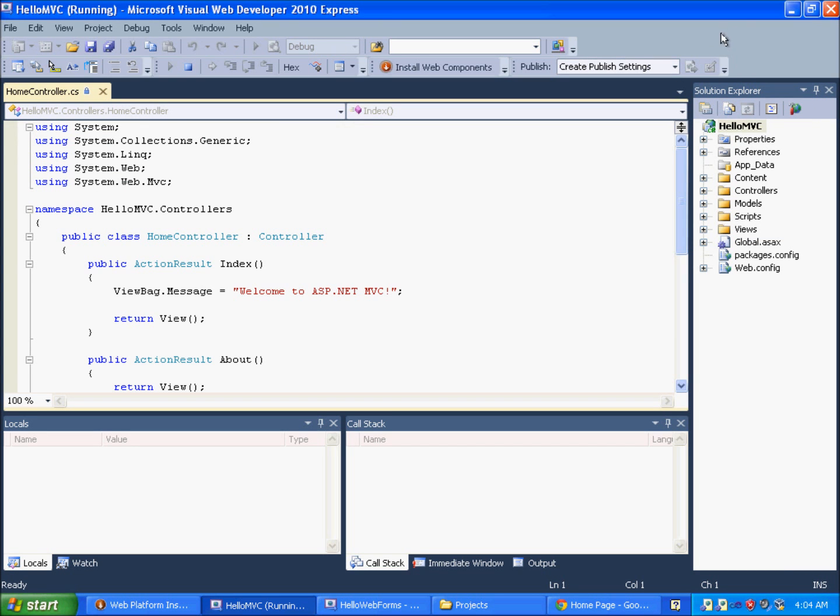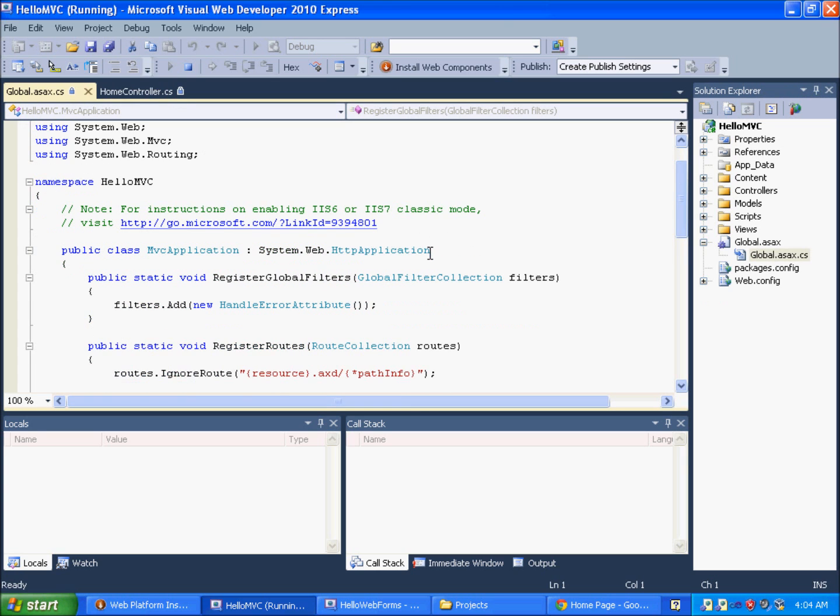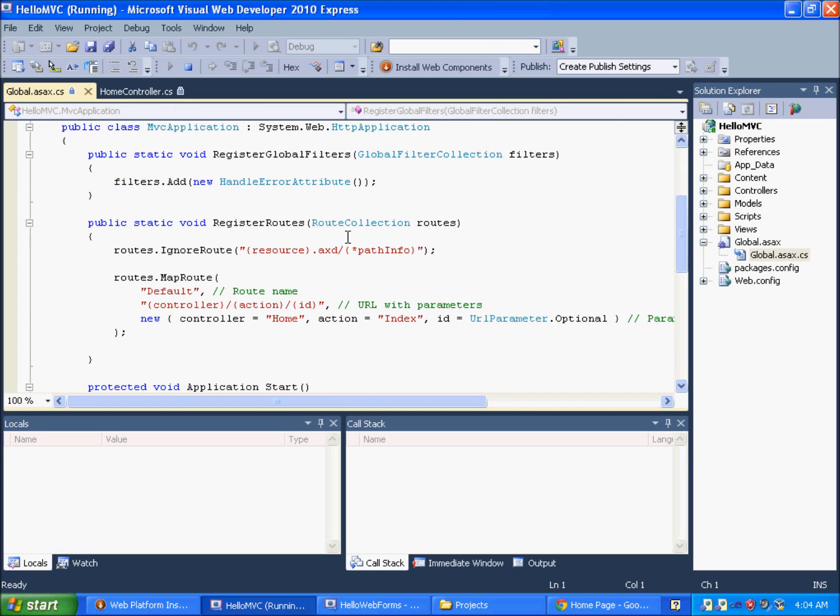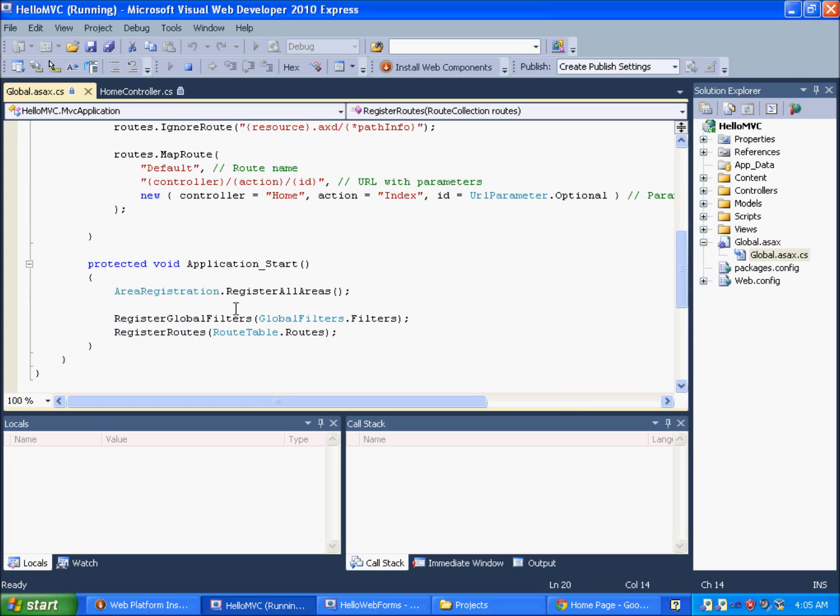MVC defines some default routes for us in our global.asax file. Let's expand that and look at the code behind file, and you'll see on line 20 we have a register routes method which is called by line 37 under application start.